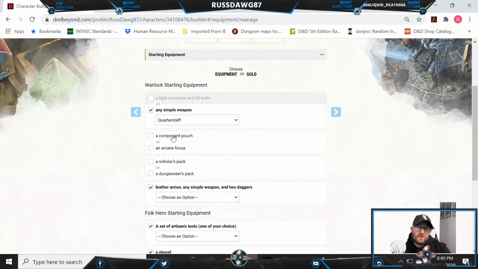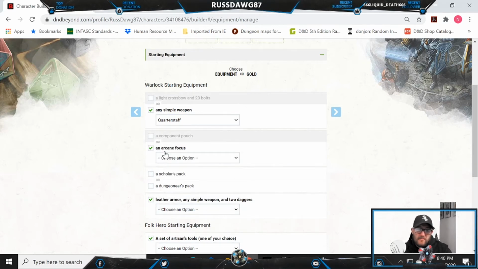And then we can either use a component pouch or an arcane focus. This is going to be specific to casters. Basically, this is going to tell us, do we have a pouch we keep on our side, so when we cast our spells that require components, we have them readily available, or are we using an arcane focus, so when we cast spells, we have a magical object that we focus through. So like in this case, my warlock walks around with a giant orb that they carry around, and then they do all of their cool stuff out of that.